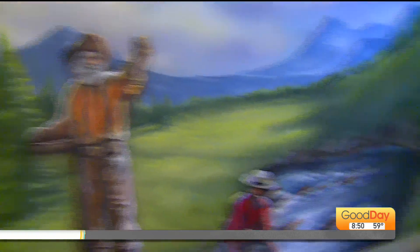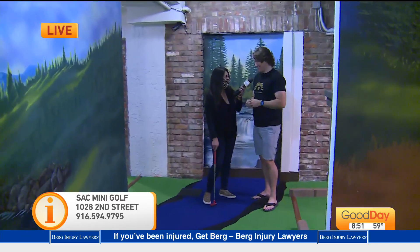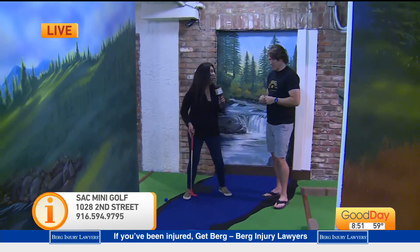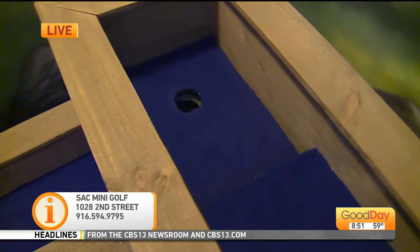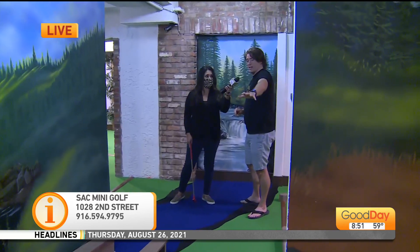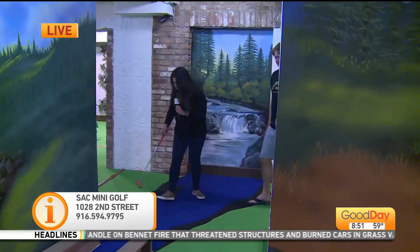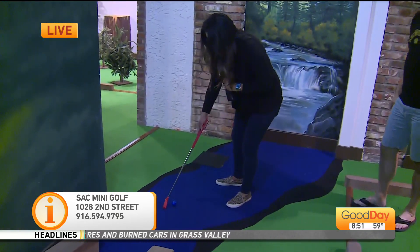How good is your game on this one? I can try — it's been a while, honestly. He said this is a tricky one. This is like the river. You're putting up the sluice boxes, you're looking for gold, and it's either gonna nail it and go into the second sluice box or it's gonna jump out and probably run over his feet. I'm gonna cheat a little bit, because I'm still going for that coffee.